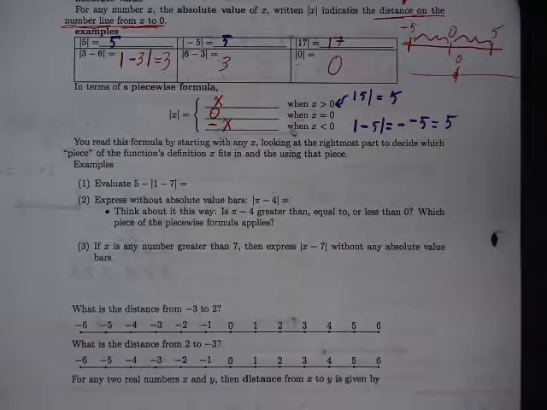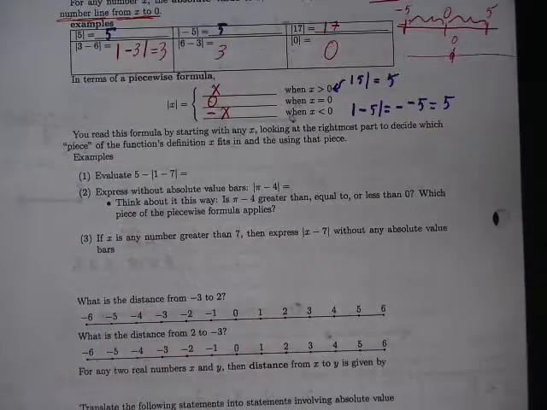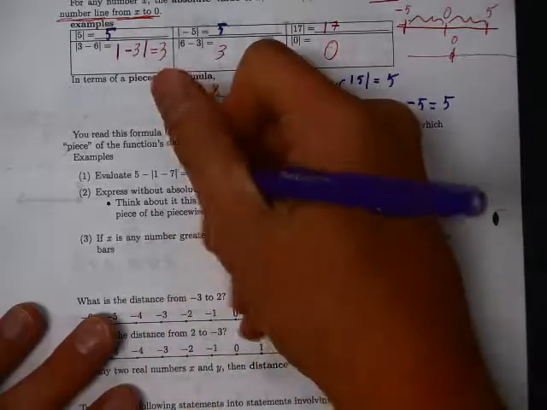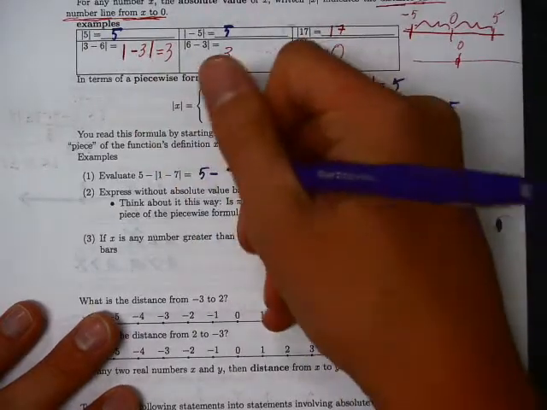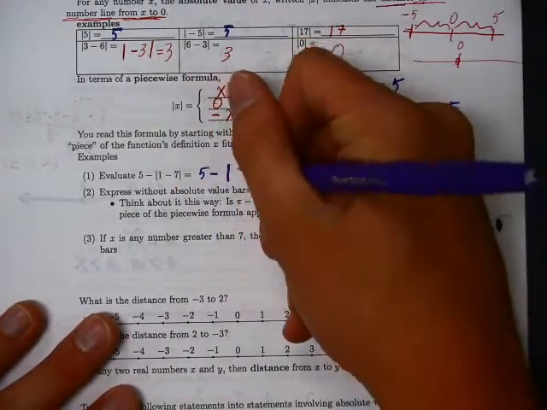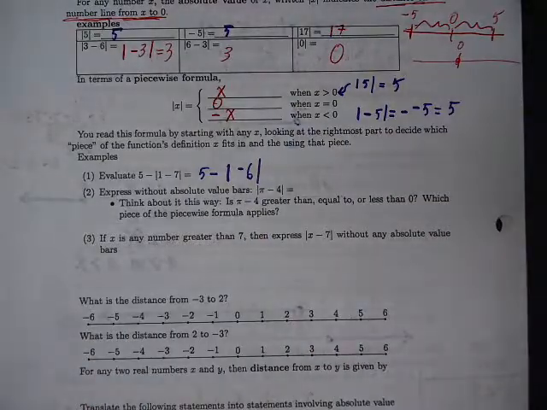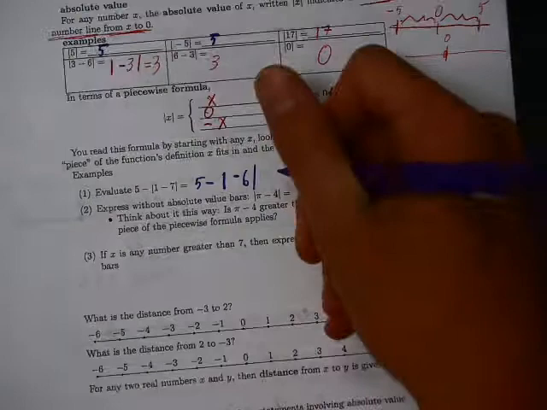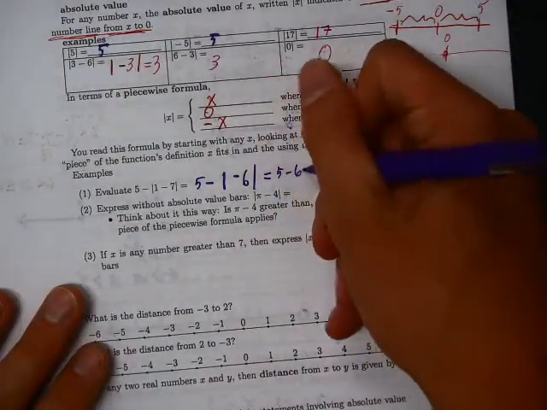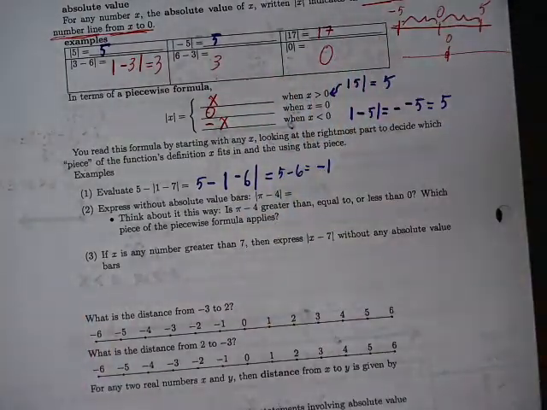And let's think about evaluation a little bit more. So let's try to evaluate, I don't know, this one first. 5 minus the absolute value of 1 minus 7. And we'll evaluate it from the inside out. So I'll want to do 1 minus 7, which is negative 6. So 5 minus the absolute value of negative 6. Either by thinking in terms of distance or in terms of that algebraic formula, what's the absolute value of negative 6? 6. So I'll replace that absolute value of negative 6 with 6. 5 minus 6 is negative 1. People feel okay?